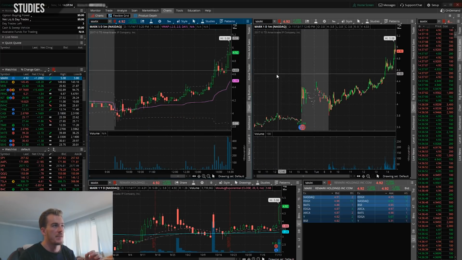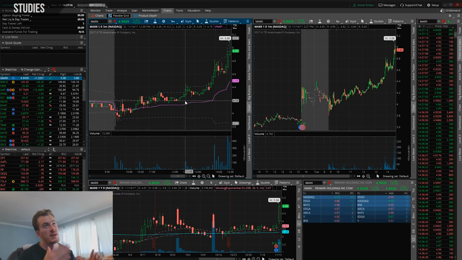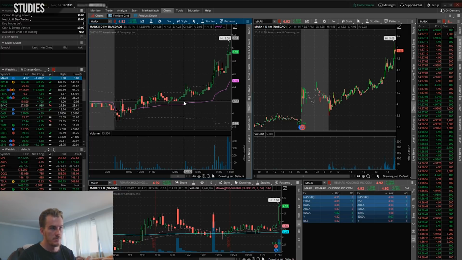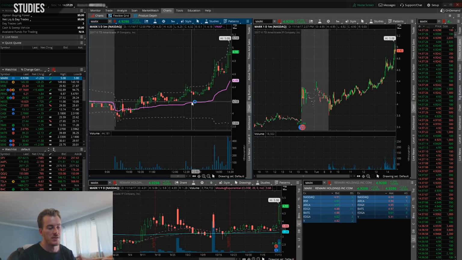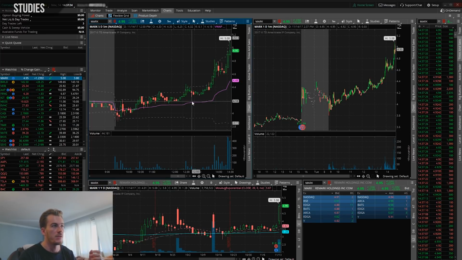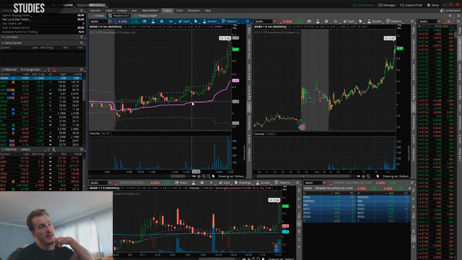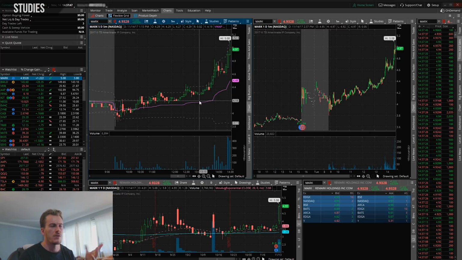So this is VWAP, and the purple is kind of like the moving average of both, but VWAP is different from moving averages because EMAs and SMAs are based off of the price, the open and the close usually. It's a calculation of the open and close. I can't remember the exact equation. You can find it on Investopedia if you look it up. But VWAP takes into account volume. It's volume weighted average price or something like that. And it takes the high and the low or the close or something, and it combines it with the volume.